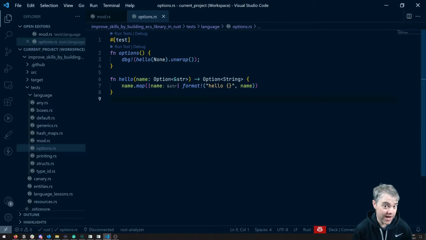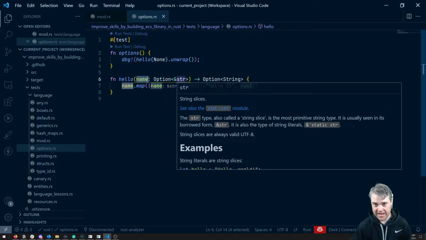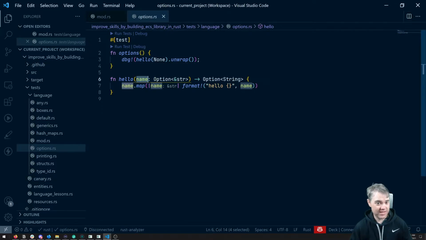Sometimes when we're working with options, it can be really helpful to not just have the choice of crashing or returning an error, but to have maybe a default type. If it is none, then do this instead. Rust doesn't have the ability to say, okay, name is going to be this string, and if it's not passed in, do something else. We kind of just are stuck with this option with this str.